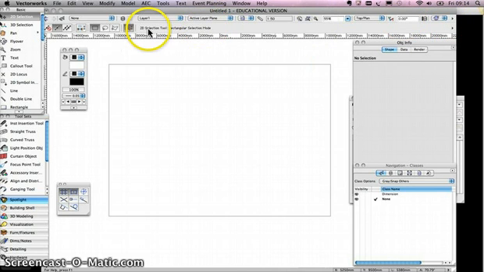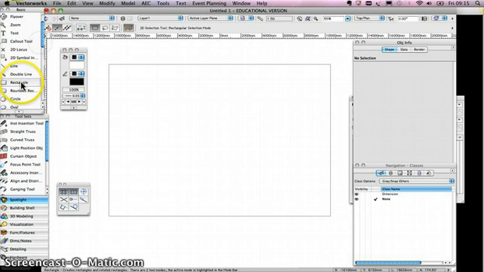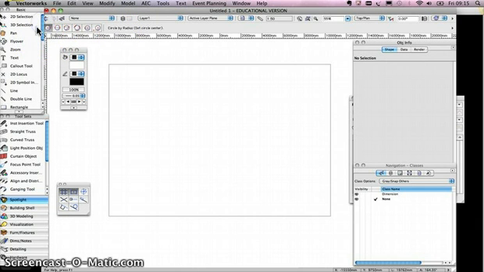Underneath it is a contextual menu. So this part here changes depending on what you have. At the moment I'm in 2D selection mode, and I can see lots of things relating to the 2D selection tool. If I change my tool, so I can go down to rectangle, you can see there I've got a different set of tools. So the one underneath the views tool set is a contextual one, which means that it changes every time you change the tool. And knowing that's very important because you'll need that later on.